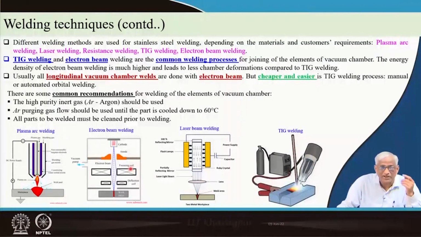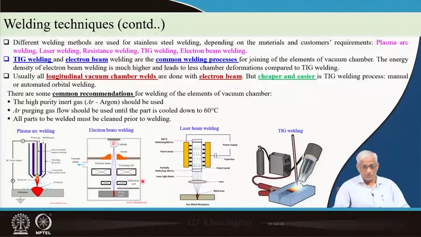Sometimes you can use permanent magnets also to reduce the cost, and finally the beam goes through an aperture and is brought to the workpiece. This may be in a relatively poor vacuum, or a very high vacuum, because you are producing electron beams, which requires high vacuum. That is why differential pumping concepts are involved in electron beam units. Sometimes all the way it may have to be taken to atmospheric pressure also, but how do you focus these electron beams and make them available to the workpiece, it is a big technology by itself. Most of the advanced research institutes are working on electron beam welding procedures.